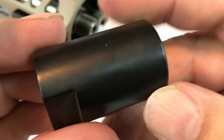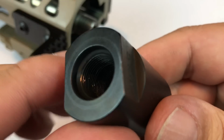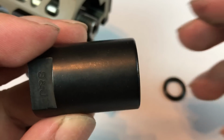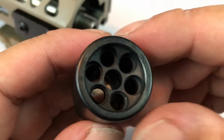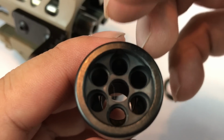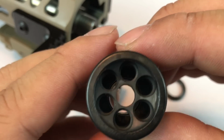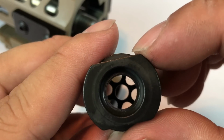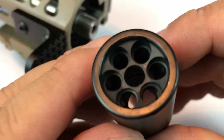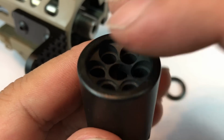What makes it cool is that, as opposed to just a flash can, it's kind of tubular, aside from these cutouts here so that you can get a wrench on it and torque it down. You can see the threading is right there. You can torque it down, and it'll keep a nice, clean, flat, full look on the end of your SBR or pistol or rifle. What makes it interesting is that, opposed to cans just being hollowed out, this one has some mild baffling in it. There's the full hole to encompass the barrel, and then you have a 22 caliber hole in the middle. So the baffles kind of float. They're slightly recessed, kind of concave, but they are pretty much all here on the long end.